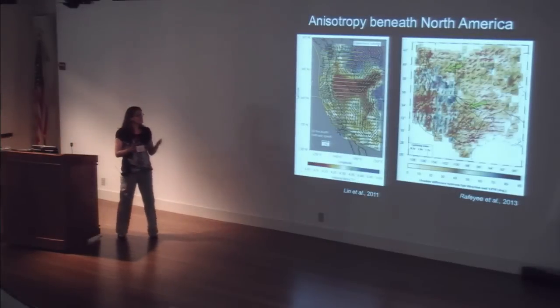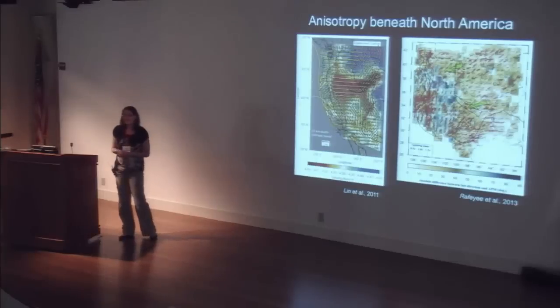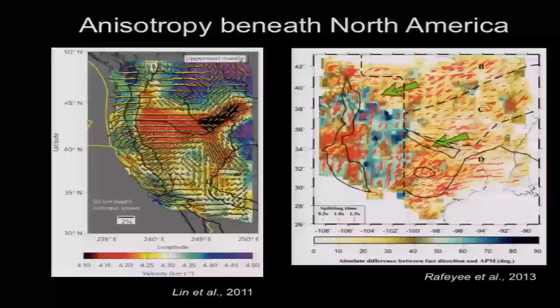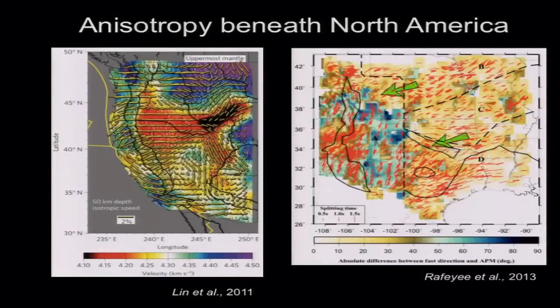So to talk specifically about North America, we've already seen a bit at this meeting how Earthscope is revolutionizing our view of the North American continent, and folks who work on anisotropy have been very busy making observations. Over here on the right is a section of a compilation or a large study of SKS splitting, by Raffaele et al. Here we're looking at Texas, Oklahoma, so south central United States. And then this is a model by Lin and others that's mostly based on surface wave constraints. I think they might have some constraints from SKS in here as well.